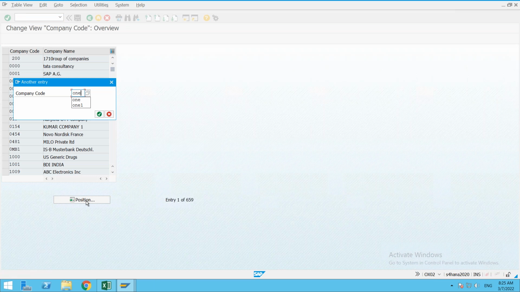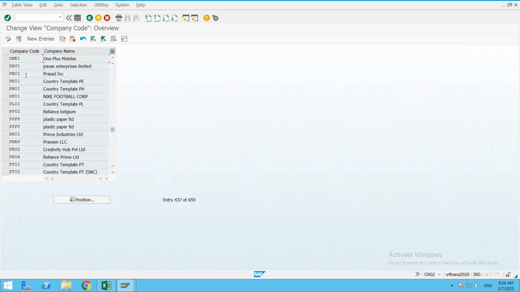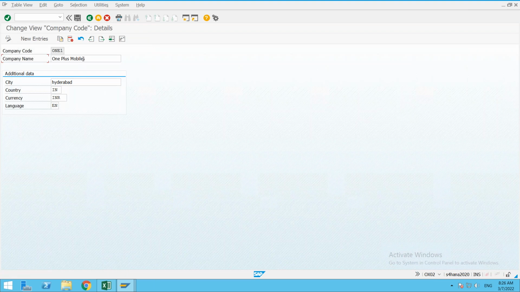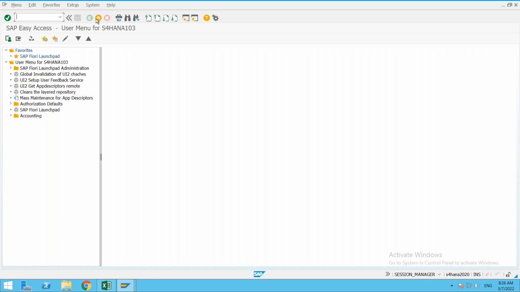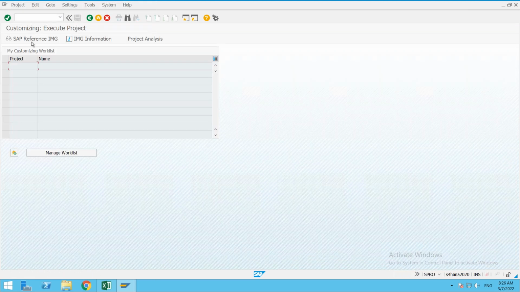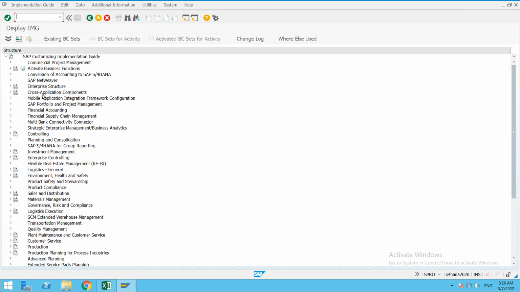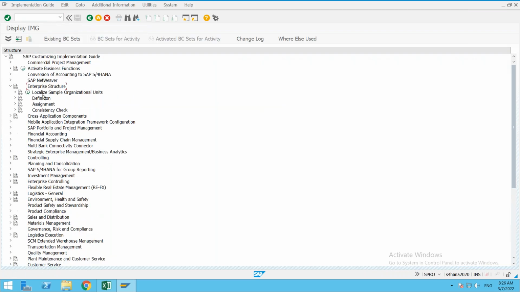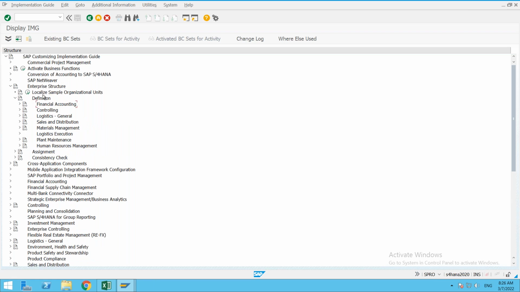Okay, we'll go to OnePlus, and we found that it's a wrong description. Again, what do we have to do? We'll go to the development system and need to correct the description.